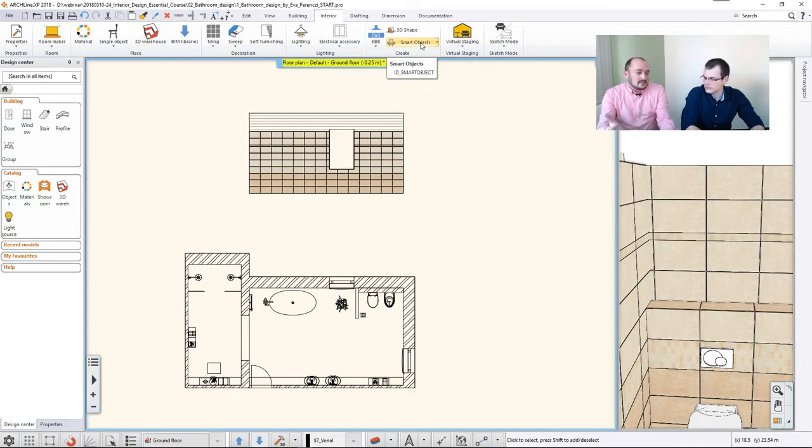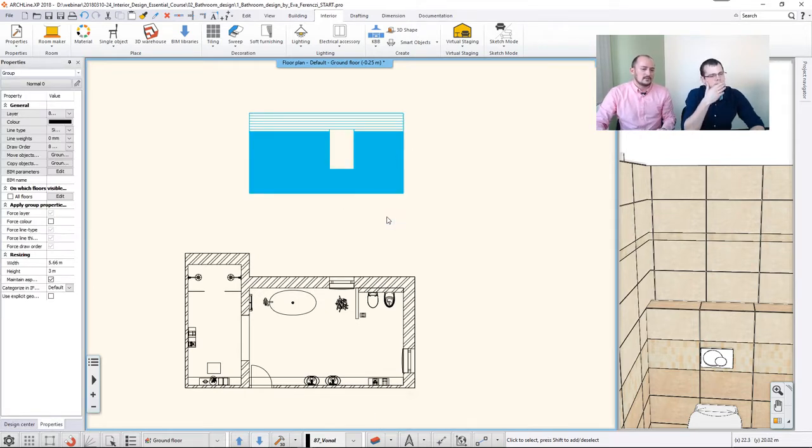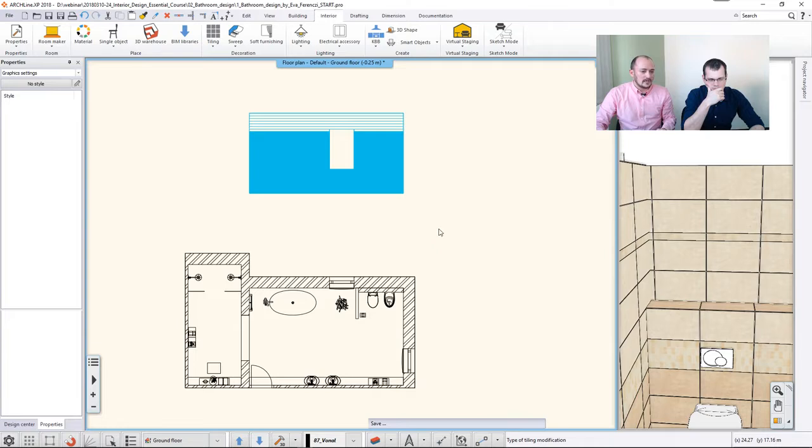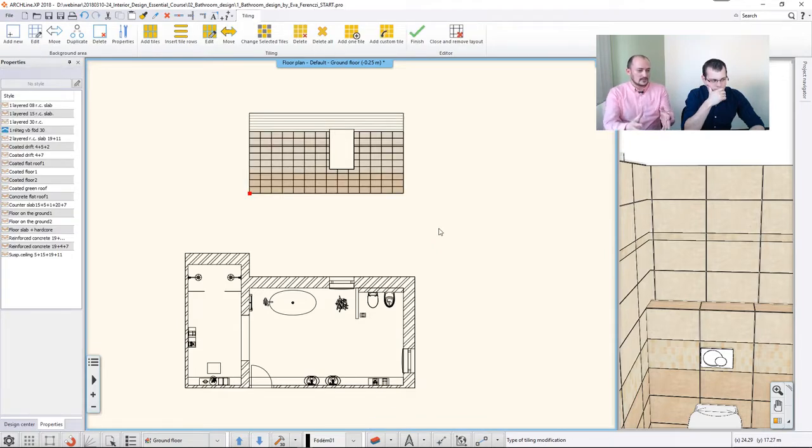And then I can just visualize it. But if I did it accidentally, I still have an option to go back and edit this styling once it's over there. I don't have to click here again and go through all these steps. I just click here, and I use the local menu of it, and I say continue tiling. So now the software understands, okay, that was a tiling layout, so let's work on that.